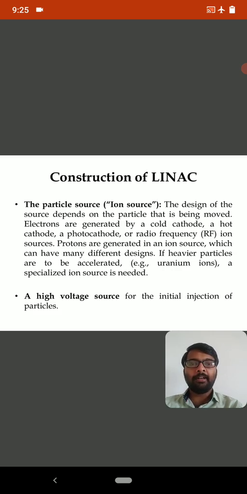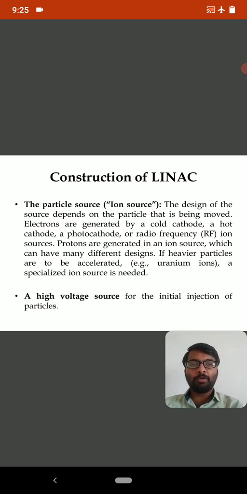So the generated subatomic particles or the heavy ions will be accelerated in that hollow pipe of vacuum chamber which consists of drift tubes. So the ions will be accelerated in those gaps between the drift tubes. So this is the first component, that is the particle source or the ion source which generates the different types of ions in this linear accelerator. So that is the first thing.